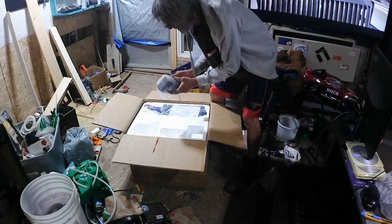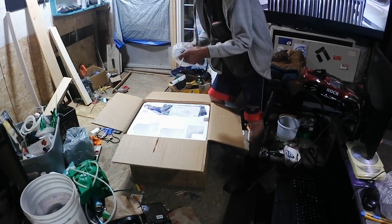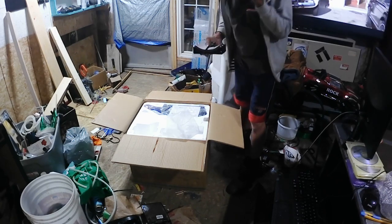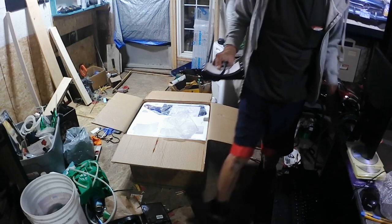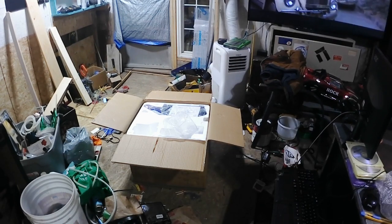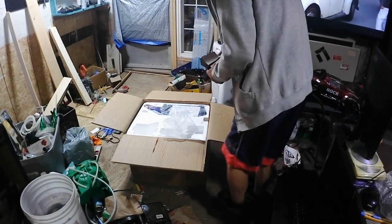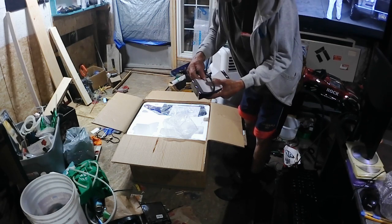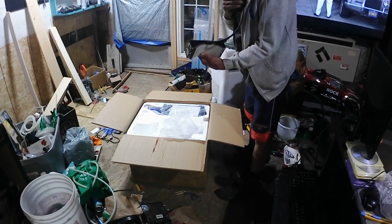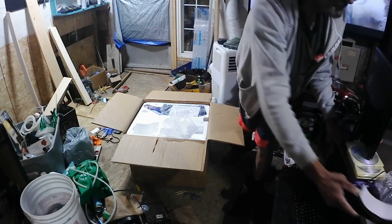This piece here, I'm not sure what it is. Sorry, let me put my cigarette down. I'm a heavy smoker, so excuse that. I'm not sure what this part is, but eventually we'll figure it out. So, let me just put it on here.